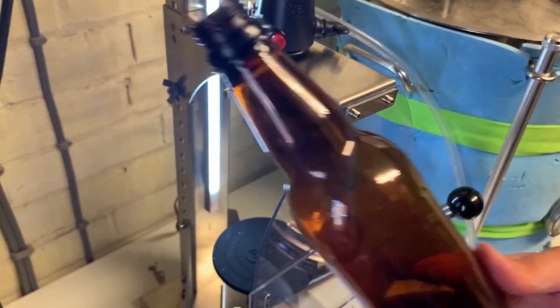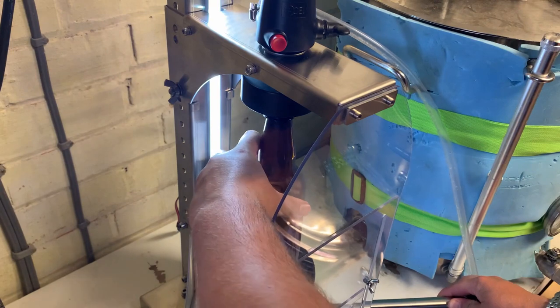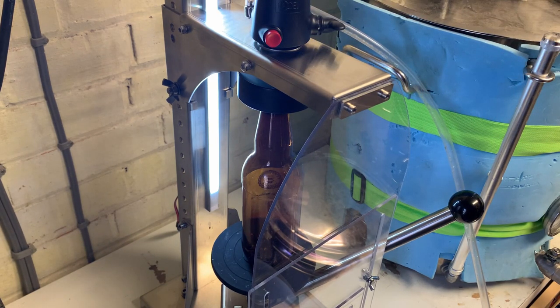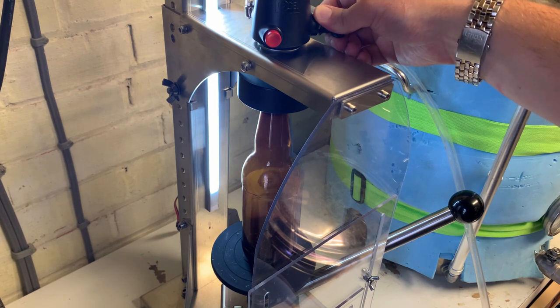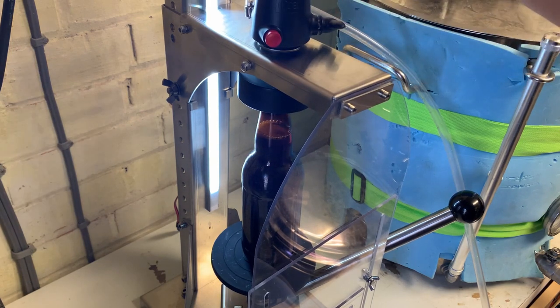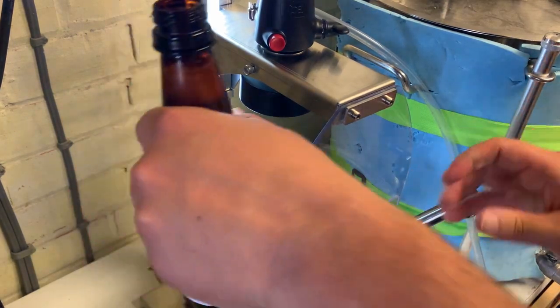One more quick test with a plastic PET bottle. Let me make it clear — this unit is not designed to work with these types of bottles, and you can see exactly why. The pressure from the spring on the platform is too great and causes the bottle to collapse. I included this because I'm likely to get questions about using it with plastic bottles. You can technically still get beer into them, but the potential for the bottle collapsing after you've filled it and then spraying beer everywhere is pretty high. I would definitely not recommend it. If you're mainly intending to fill plastic bottles, you'd be much better off with one of the original iTap designs, which doesn't use the spring-loaded platform.